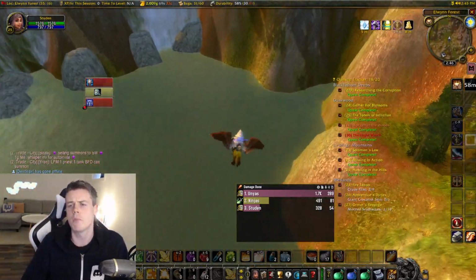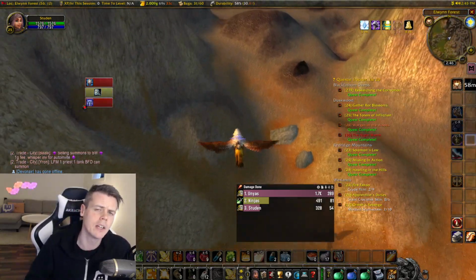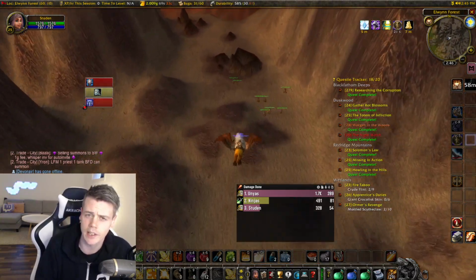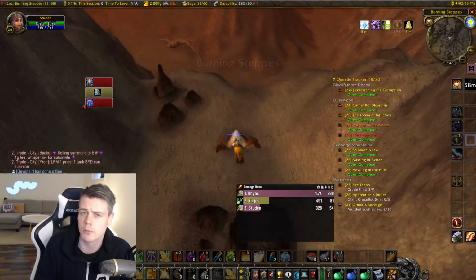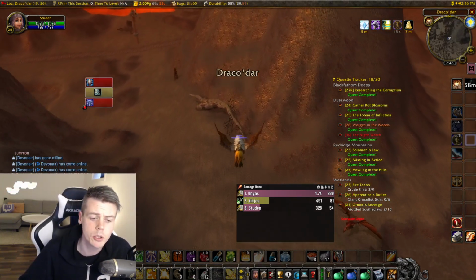So I want to start off by looking at the raid epic items. And keep in mind that all these items have been data mined. And as the devs said, the stats, etc., are subject to change. But just so we can get a rough idea of what to expect.